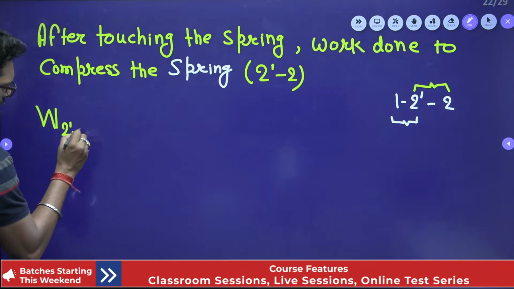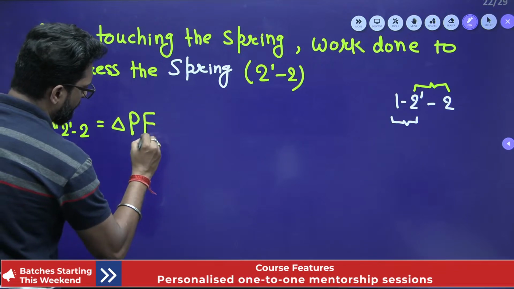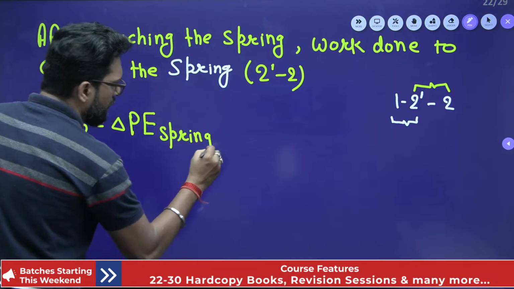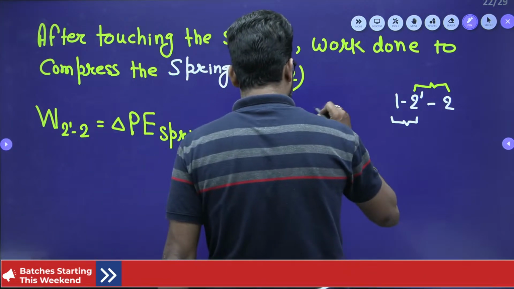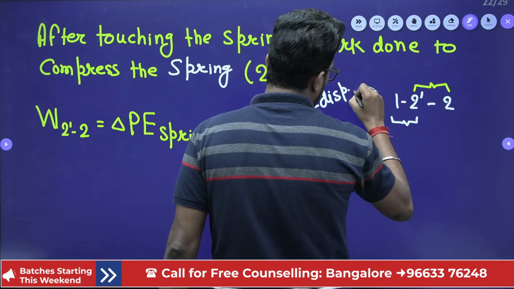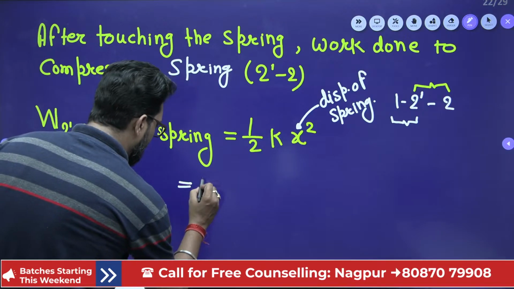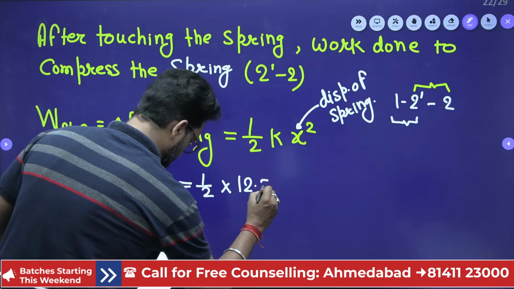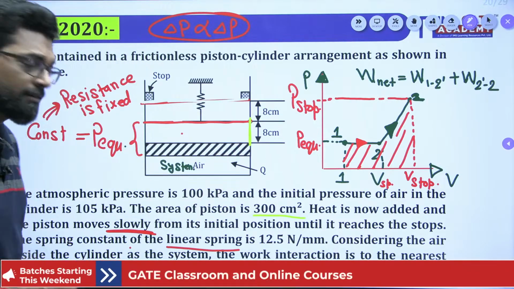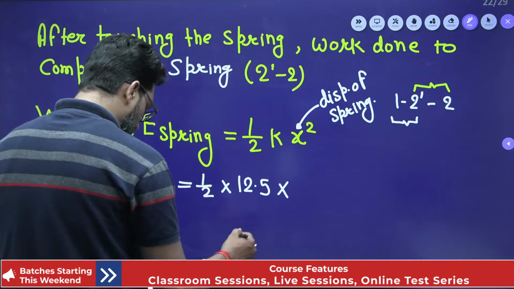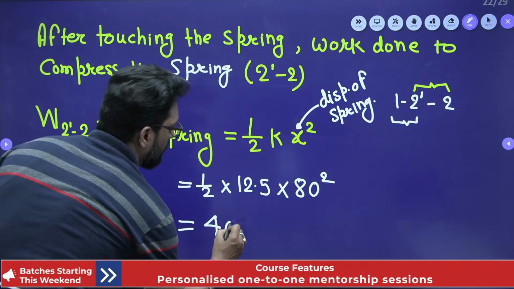2 dash to 2. So what is that? Work. What is the spring work? Everyone, half change in potential energy, yes or not? That means change in potential energy of the spring. Very important. And what is the potential energy? Half spring constant x square. X is what, beta? Compression of the spring, displacement of the spring. Okay. So what is that? Half K, it is given 112.5, into how much it will be compressed? It will compress up to the stops. So up to the stop, what is the distance? Again 8 centimeter. So this is your 8 square. If you calculate this one, finally it is 40 joule.